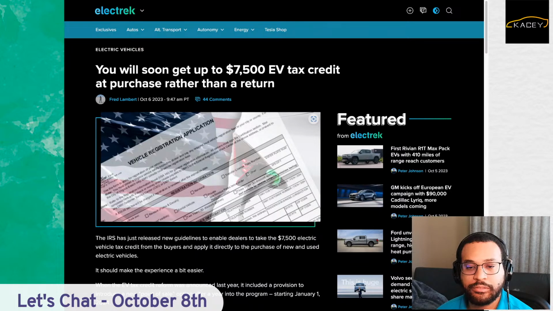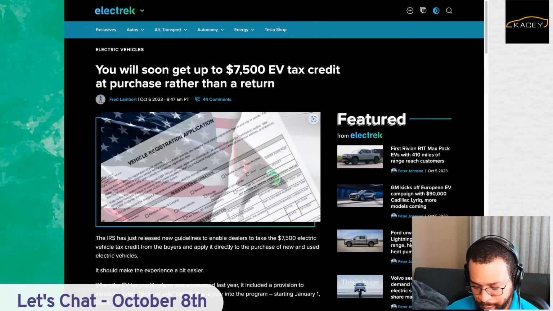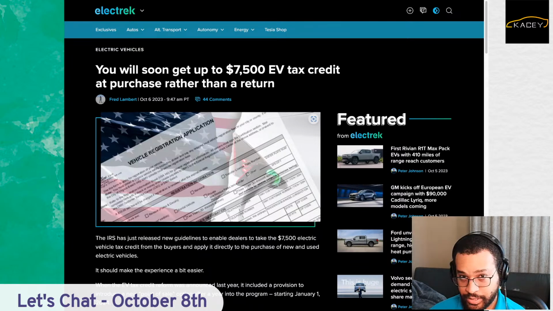what this is right now for 2023, the $7,500 tax credit works very much as the previous electric car tax credits and the hybrid tax credits back in the day. You buy the car, you file for it in your taxes. If you qualify, you get it back. The qualifications are a lot stricter than in the past for EVs and hybrids.